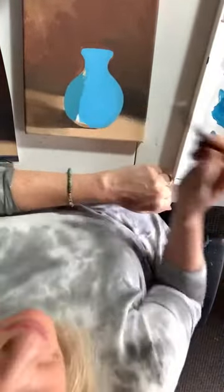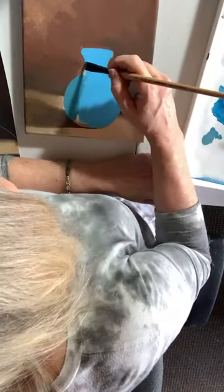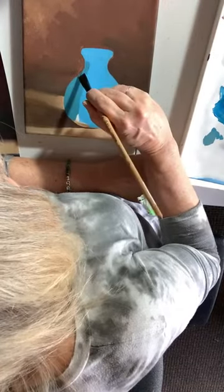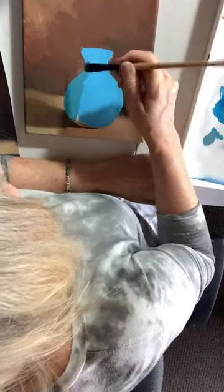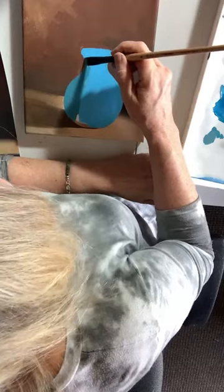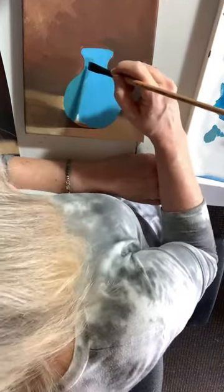So I'm using my arm to brace, to lift this hand, my painting hand, up just a little. I like painting flat on a table in my old age. I don't know, I've just never gotten into easels too much. I have them, I just find I don't use them.